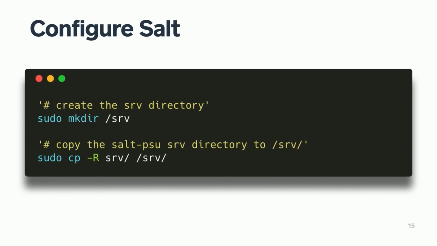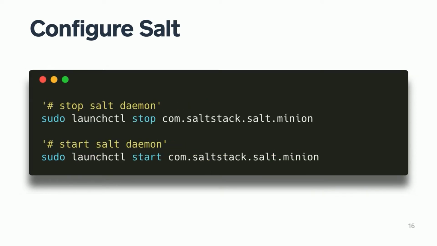And then you can make the SRV repo, and that's where we'll take all the source files, the place where we'll serve the files to Salt. All our different states and modules will be in there, and that's where Salt will look for them. Once you're done with that, you can stop the launch daemon and restart it.